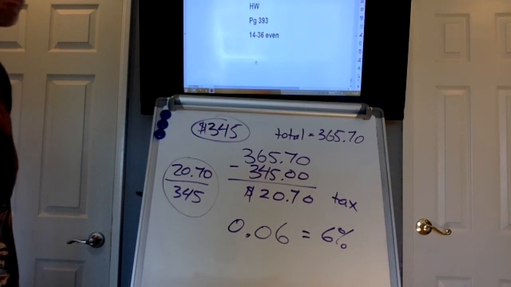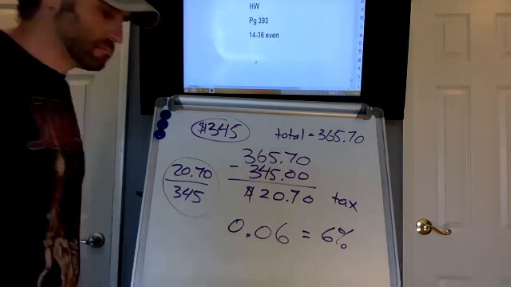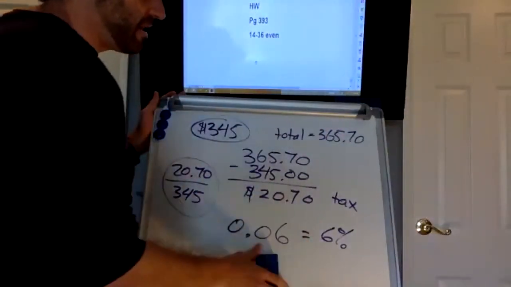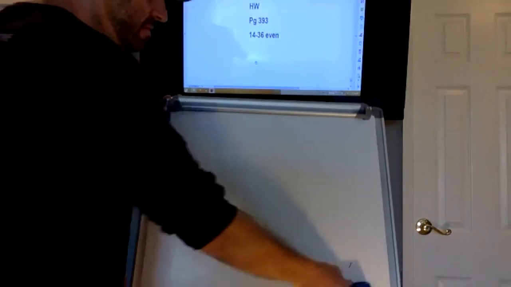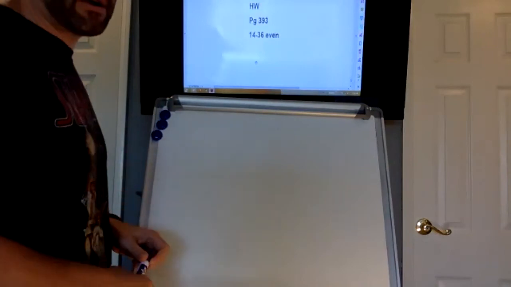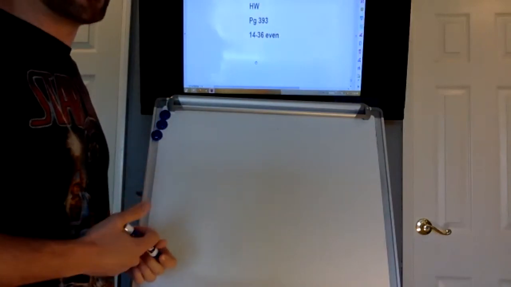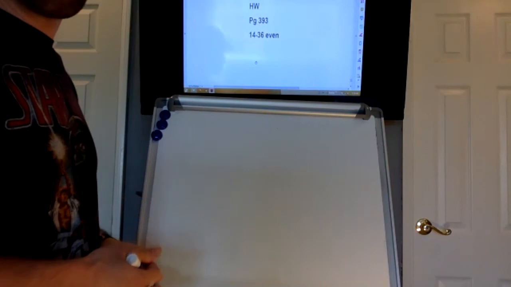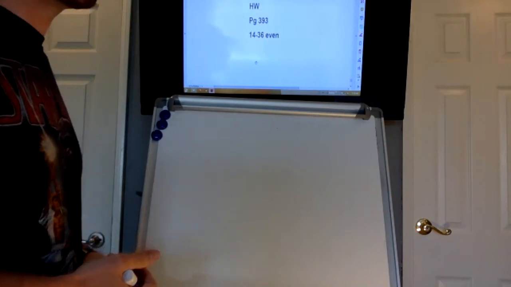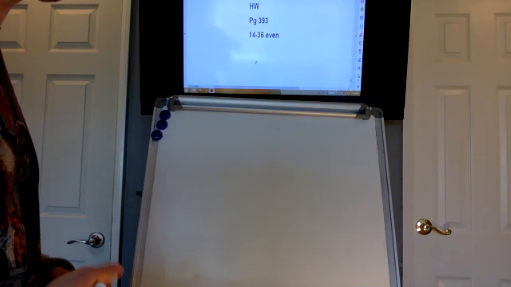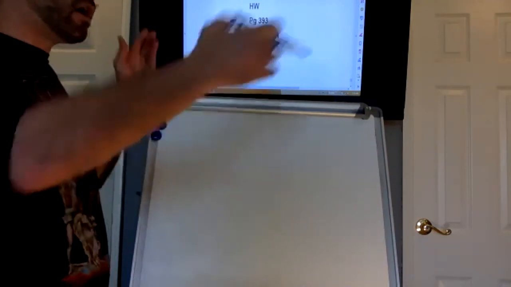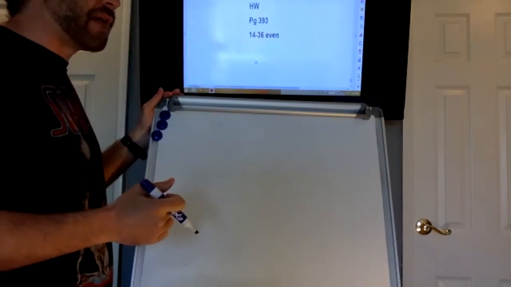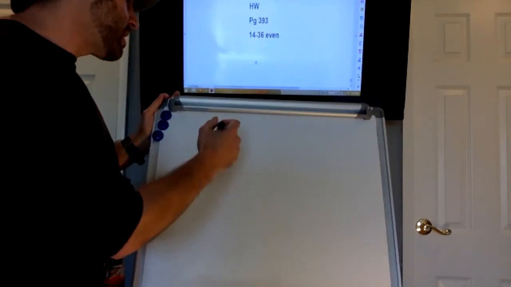How do you find percent error? So percent error is slightly different in the formula. Percent error is when I want to predict something. Let's say you're at a carnival and they have that game where they have a jar of Starburst, right? And whoever guesses the closest to the amount of Starburst in the jar wins the prize, right? Let's say that you saw a big jar of Starburst, and you're making a guess of how many are in there.